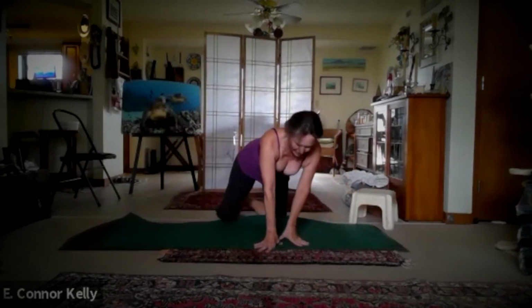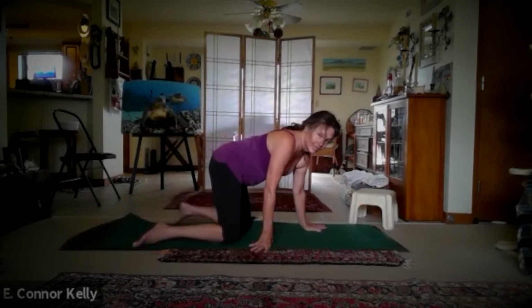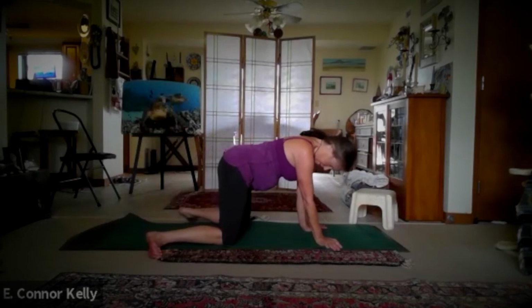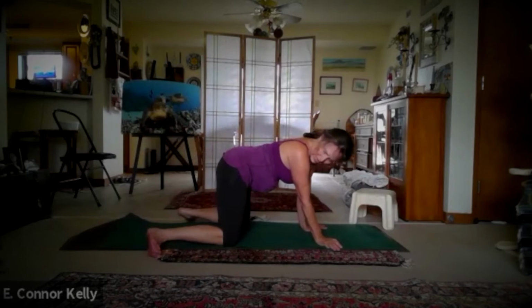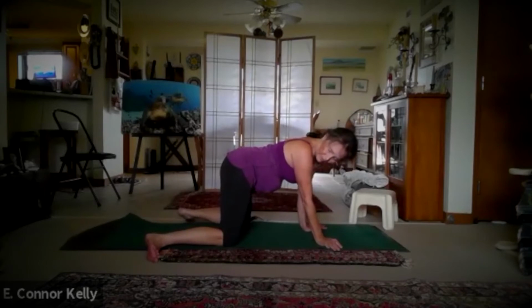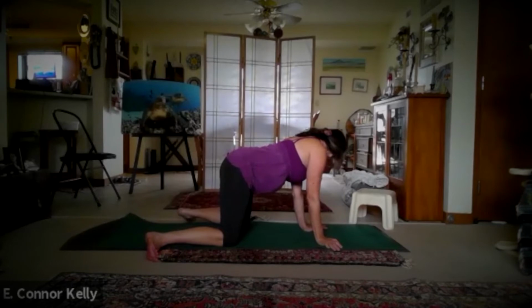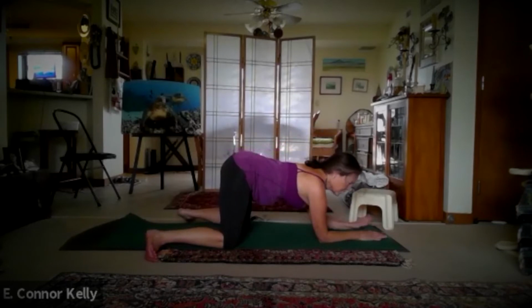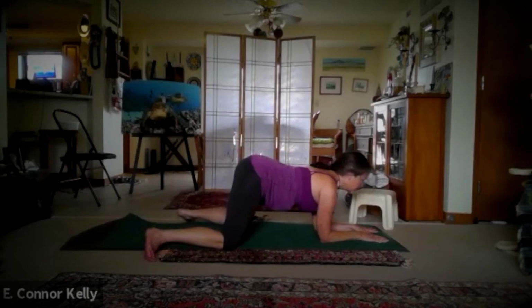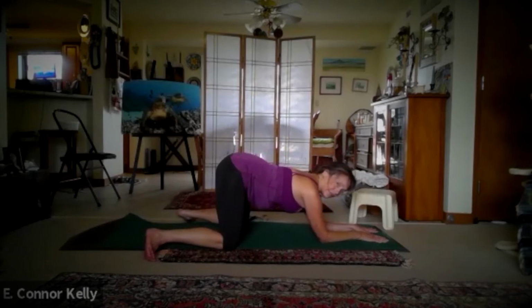We will just have a little hip stretch, which I'll just show you sideways. If you can, bring the knees a little bit wide and turn the feet out. You don't want to put too much pressure on your knee, but you can bring the hands down and then play with a little bit going forward and then lifting those hips back.